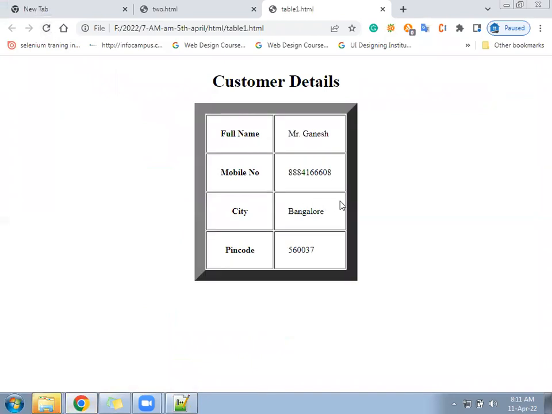The border becomes something different, and the table look changes completely.